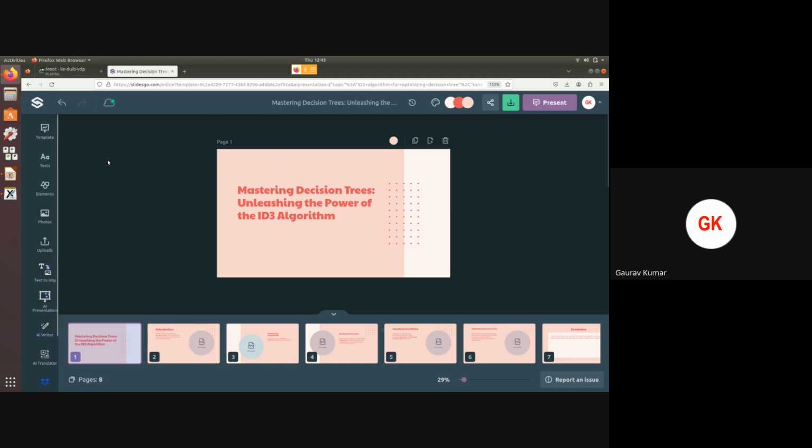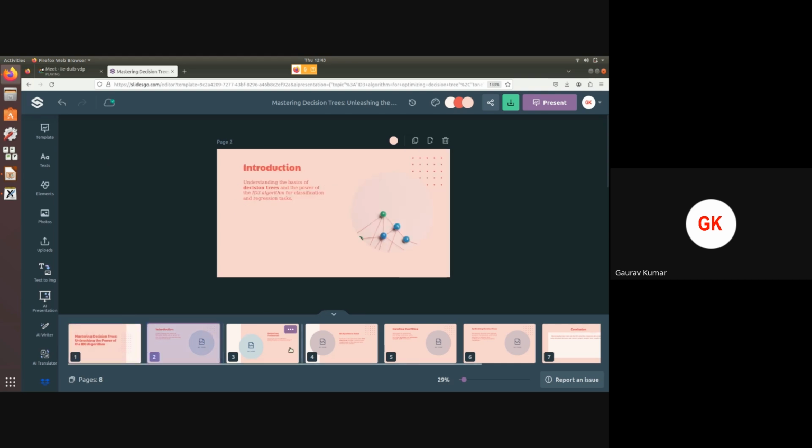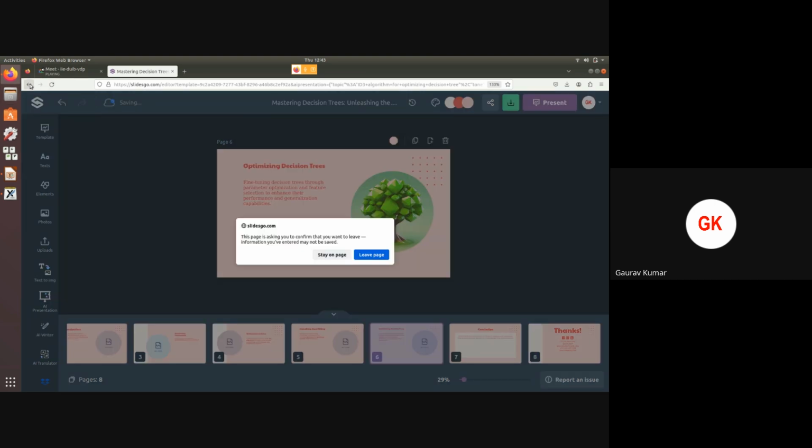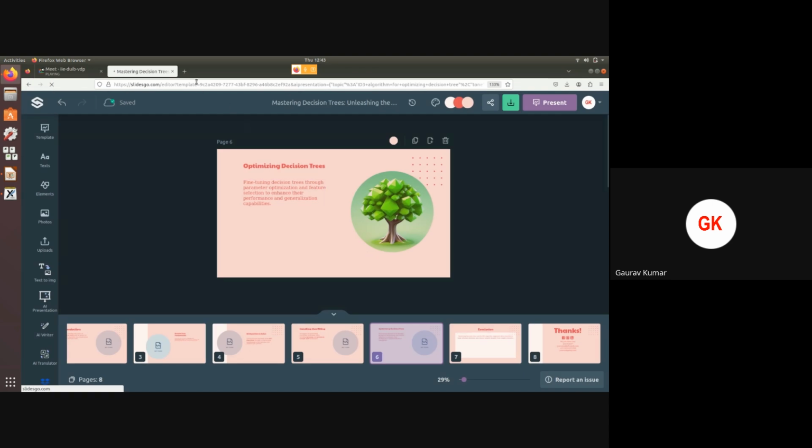So what we can do, actually, by default I have given only 8 slides. I can give 20 slides, 40 slides. In that case, it will fetch data from the internet related to this topic, and it will generate a greater number of slides. Even in that case also we can put our content. But at least very quickly we will be ready with our content. So by default we have generated 8 slides. If I want to generate more, then we can put it here. So you can see that this one, leave page.